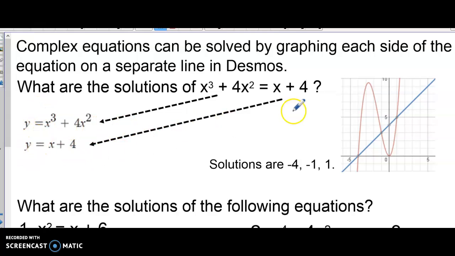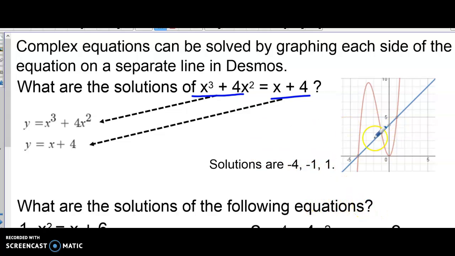When you're going to plug in some complex equations, sometimes they don't have them set up as 2 separate equations. Sometimes they're written like this. If you do that, then you just simply separate them into 2 equations. So you plug this in for one graph. So that's going to be the red graph here. Then you'll plug this in for the second graph. Remember, you just enter another equation. So this is going to be your blue line, and you look to see where they intersect. All right? Solutions are at -4, 0, -1, 3, and 1, 5.